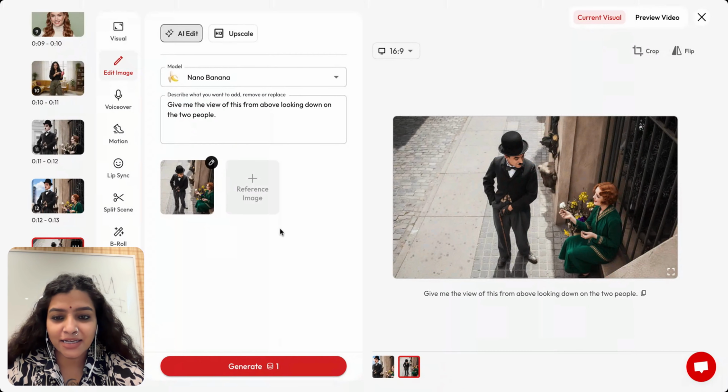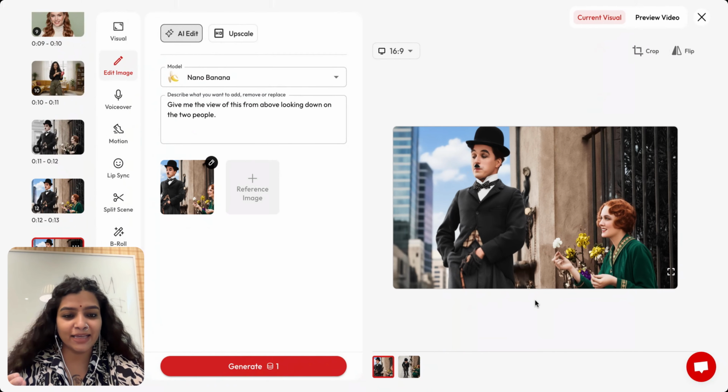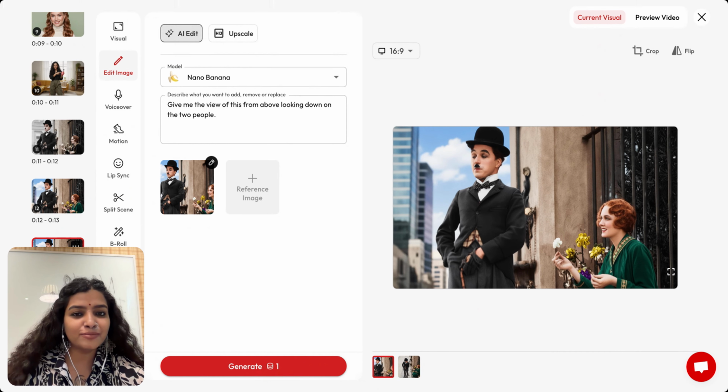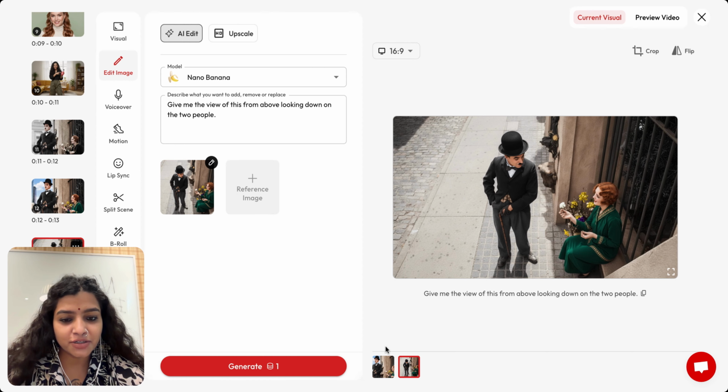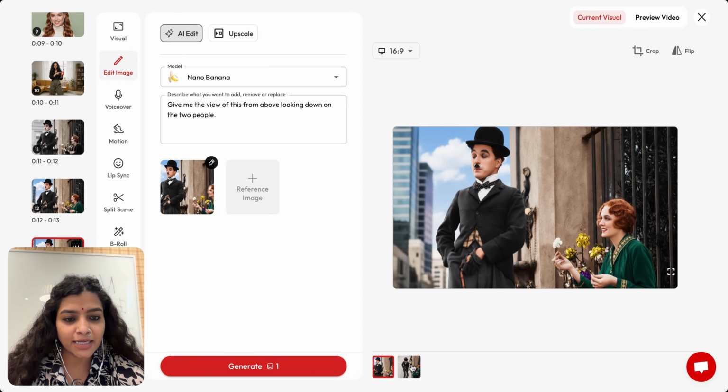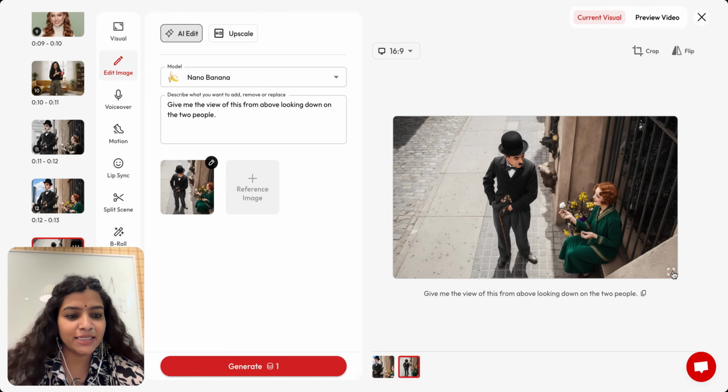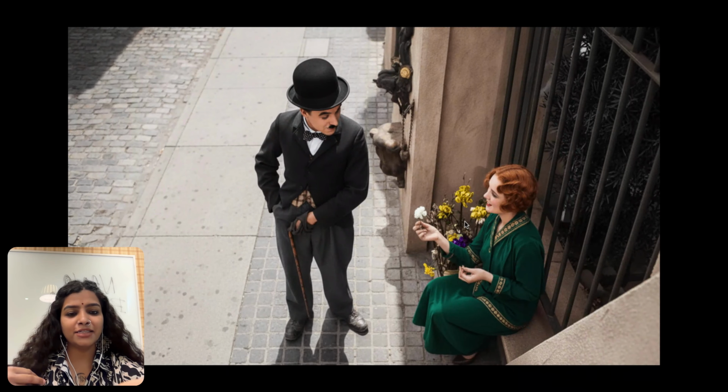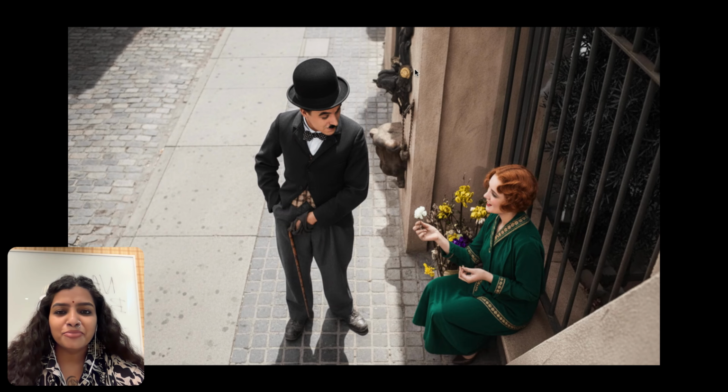Absolutely stunning. It's magical, it'll really help with the flow of any of the films or consistency that we're working on. And you will see that the hand gesture is same. She's holding the two flowers and these were in the background, and now we see that they are exactly in the background and her dress is the same. So pretty good job.